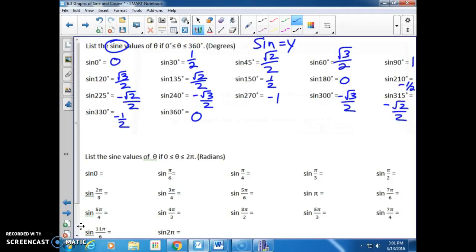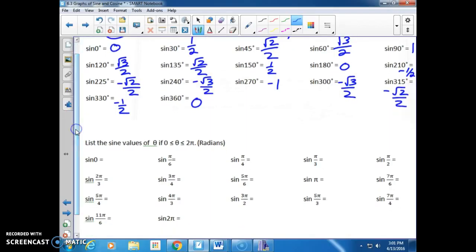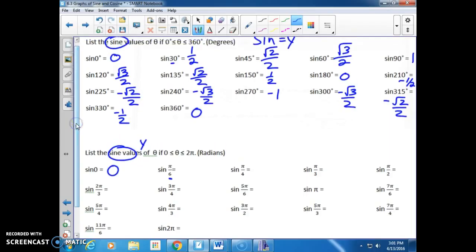So if I go ahead and look at this, remember degrees and radians, the coordinates don't change. So the sine is still going to be the y values, but now they're given to you in radians instead of degrees. Well, 0 matches up with 0, so sine of 0 radians is still 0. The sine of pi over 6 actually matches up with 30, so remember pi over 6 radians is 30 degrees, so this answer is going to be the same. So what happens is all of these end up matching up, so pi over 4 goes along with the sine of 45, so square root of 2 over 2, and so forth.